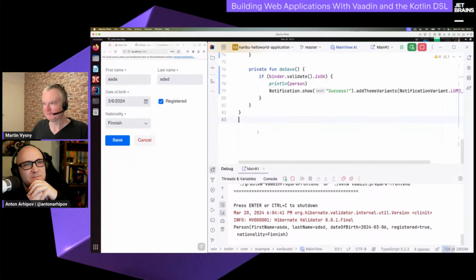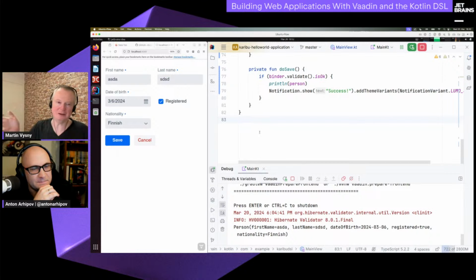Nice. So we mentioned testing before with Matti. Can you tell us about testing? Sounds good. Yeah, absolutely. As Matti mentioned, Vaadin serves to create a web application, and the most common way to test a web application is to use Selenium or Playwright, basically having an actual browser, clicking through the form, hitting the save button, then asserting that the validation either passed or failed.